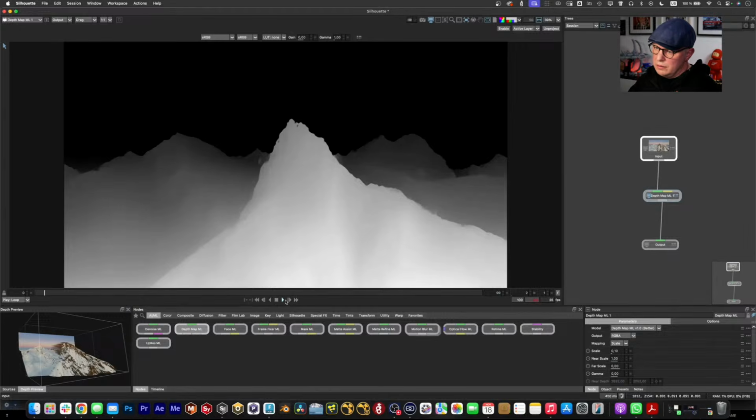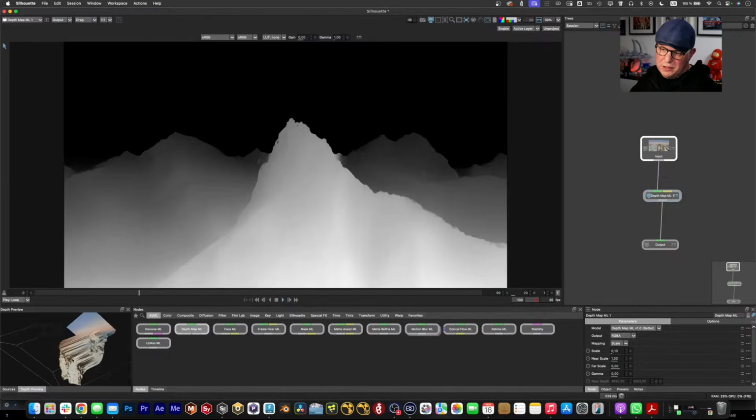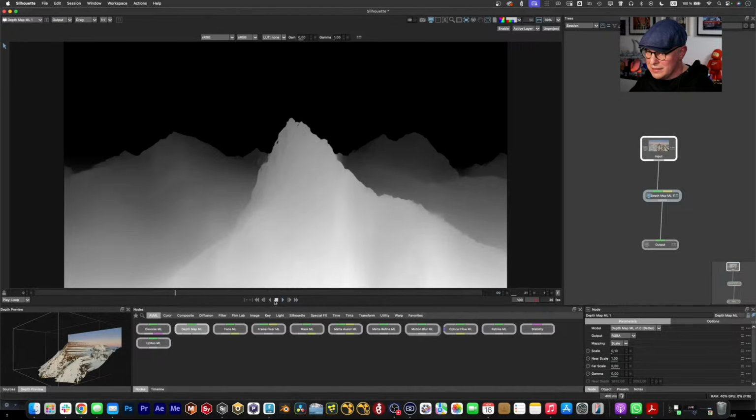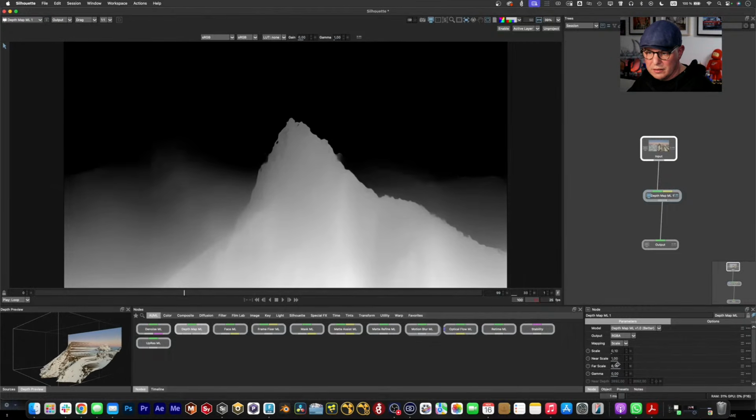And then maybe I should have cached this while I was blabbering on. But yeah, here we go. So you'll see, of course, it has got the usual temporal inconsistencies, but I would say it is not too bad for a depth map. And also, a nice little party trick down here is a 3D visualization of what that depth map will look like. Incredible. It's quite nice. And let me just stop this because then we can play around with it, which is more fun. So you see, if I adjust the near and far, that's pretty cool.